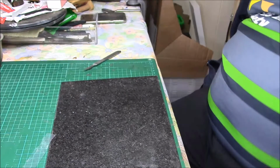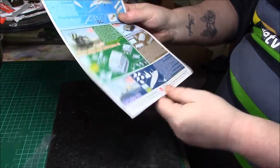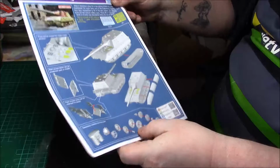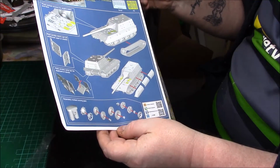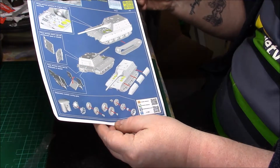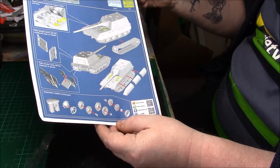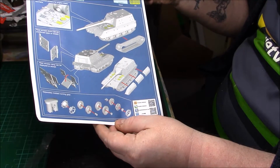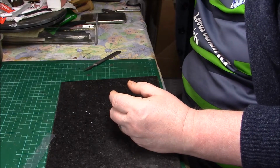So with a gun here of what's available from Trumpeter, and on the back we have a sort of a CAD drawing of what I'm going to build, the Stug E100, which is quite nice. I didn't realise that was in there. Yeah, the kit contains 253 parts on 8 sprues, 7 parts photo etched and 2 tracks. We'll get to the tracks shortly. It looks quite nice. I didn't realise that was there, so that will be staying out. So when I get round to doing it.